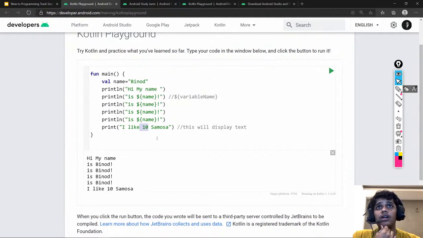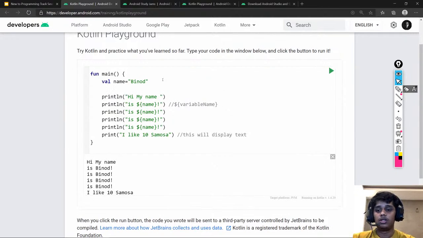So instead of changing it in the text, what you can do is store the number of samosas in a variable. For a variable, we are going to use val as a keyword, and give it a name, let's say num. Num is basically a shortcut for number. Then I'll give it a value of 10. Oh, no, not 100. 100 is too much. So let's give the value 10.